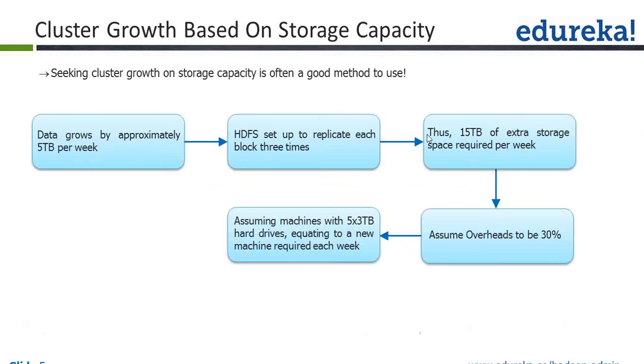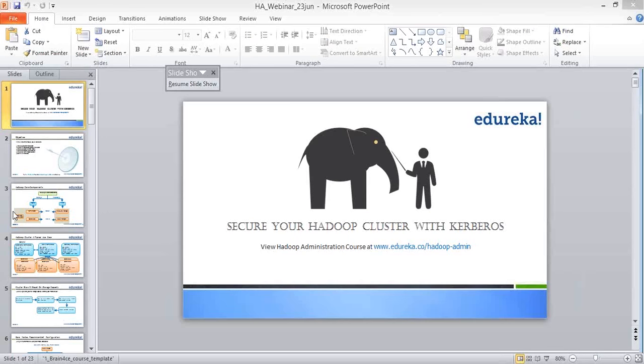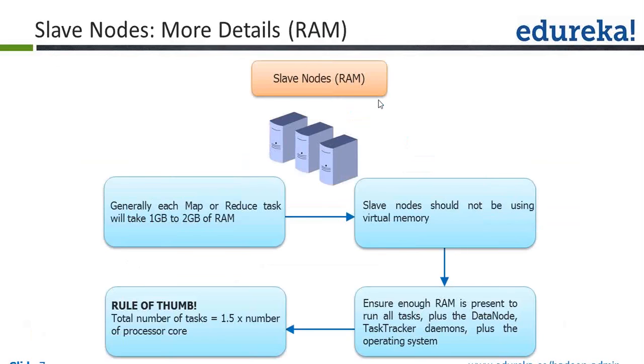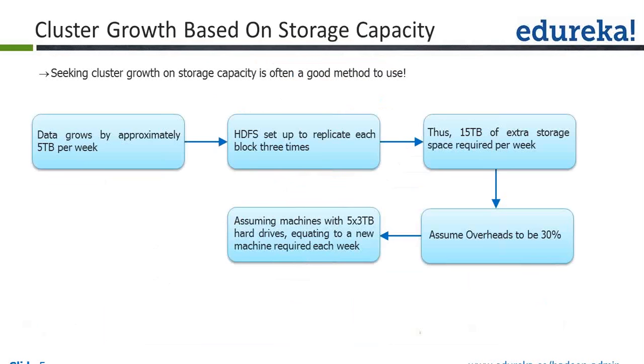Can you just quickly answer this? People who have experience or have already worked on this. That's right, yeah. So you typically would be requiring 3 terabytes. See, there is something called a default replication. The replication factor is something which, whatever data you upload into the cluster, should be replicated 3 times. So by default it is replicated 3 times. That is one of the important features of your Hadoop cluster. Any data you upload to the cluster is replicated thrice, so you have 3 times the same data.